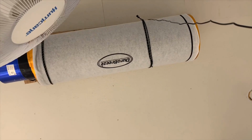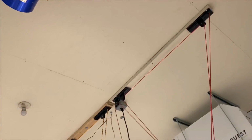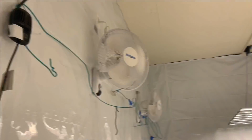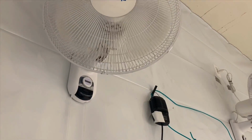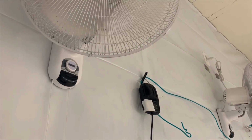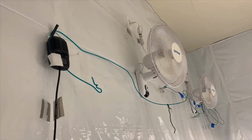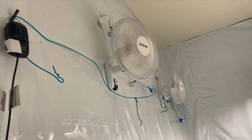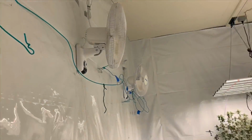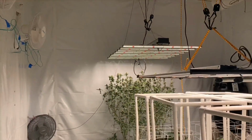And then straight up, another carbon filter. Probably gotta change these outer things on them. I've only changed them once in about a year and a half. And three fans on each side. There's the sensor for the CO2 burner. I just got the light covered, that's all that is. The light leaking, I used to dry in here, so those are my wires from drying. I got that third fan off right now, because I was sitting over there and it was making noise for you guys. But that fan's dirty, so it'll get cleaned.